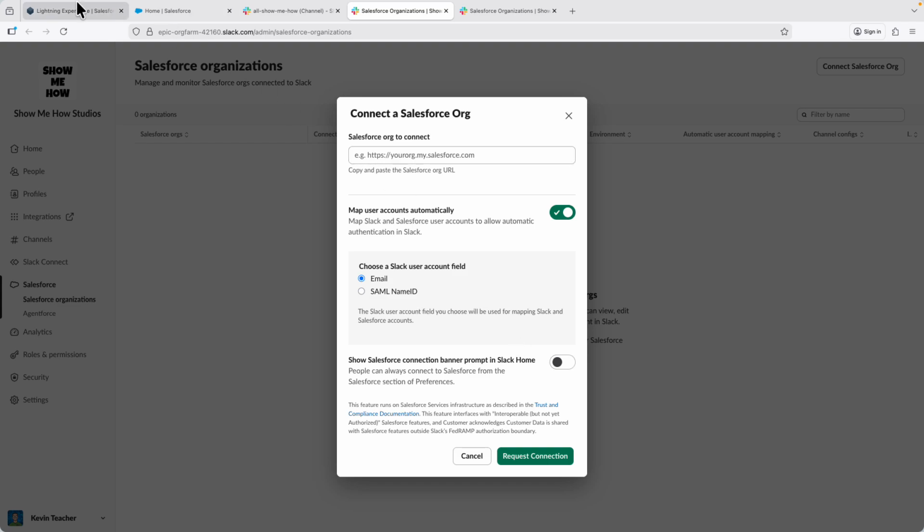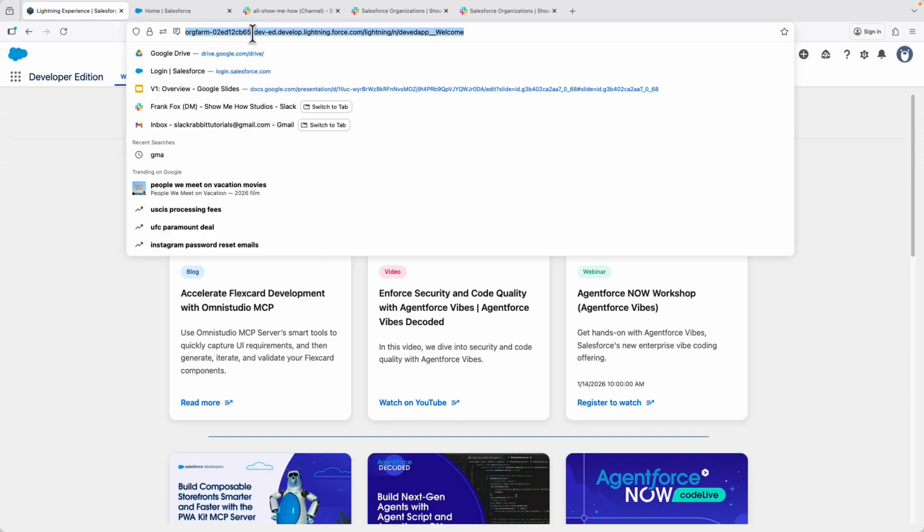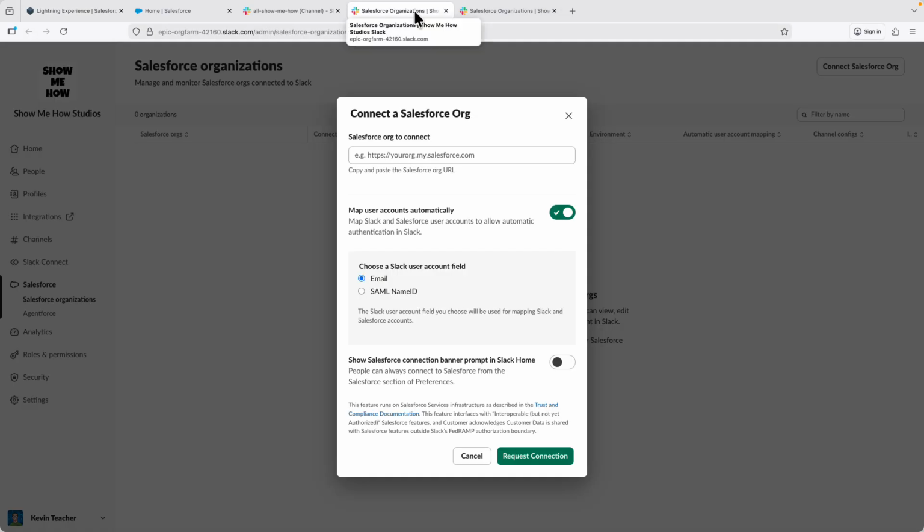What you're going to do is go into Salesforce and grab the URL from the page. Okay, and we'll just paste that in here. There are a couple of options that we're going to go through piecemeal. If you want to map your user accounts automatically, you're saying we want to automatically identify who in Slack matches who in Salesforce.